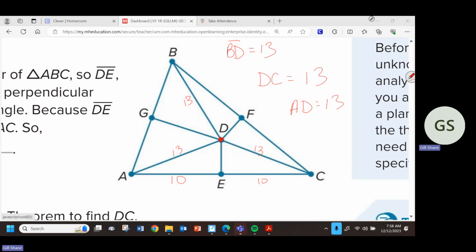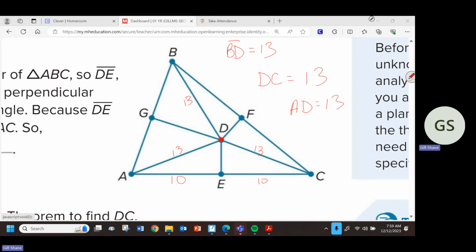I don't know how you're getting BF though yet. There's a way to get it, but we don't know anything about congruent triangles, right? We don't know any angles. There's nothing telling us any angles are congruent. We're going to get to some of that, but I don't think we can say those are congruent. There are some congruent triangles, but we can't say that one. There's another piece though, so now let's talk about the other piece.